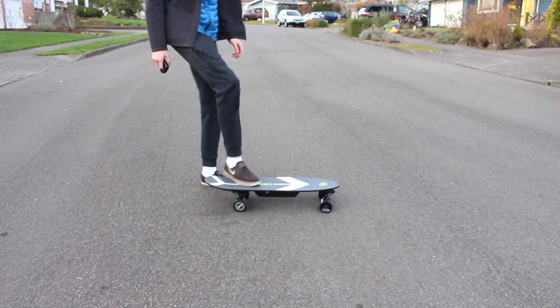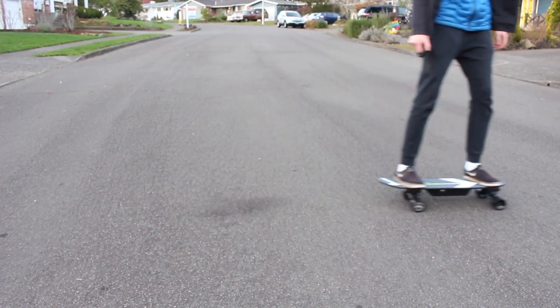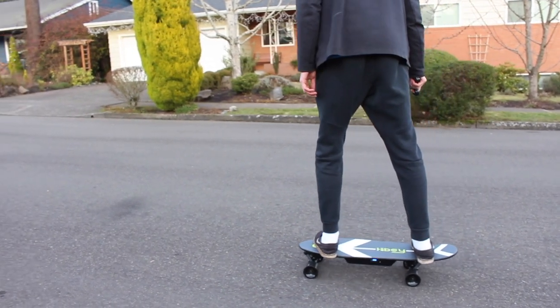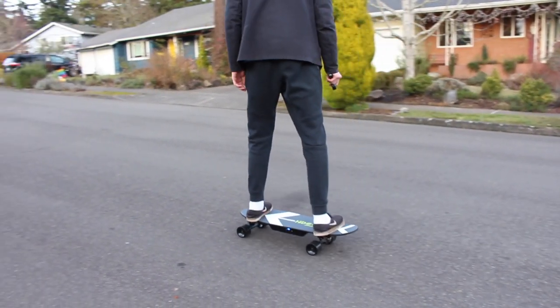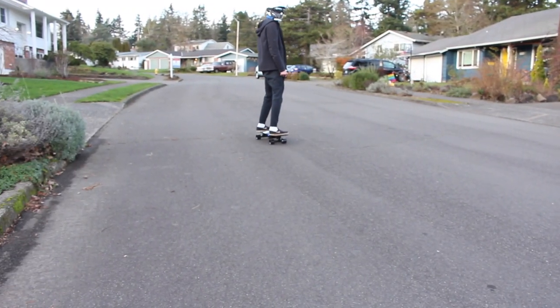They also include a really nice instruction manual, which is important to read before you start riding. Now looking at performance in the context of its purpose: because the board is only 29 inches long, the stance is much like that of a traditional skateboard or a small cruiser board. We found it a little difficult to get our bearings before actually riding it. The four riding modes make it super easy for beginners to get the hang of the board before kicking it into a higher gear.